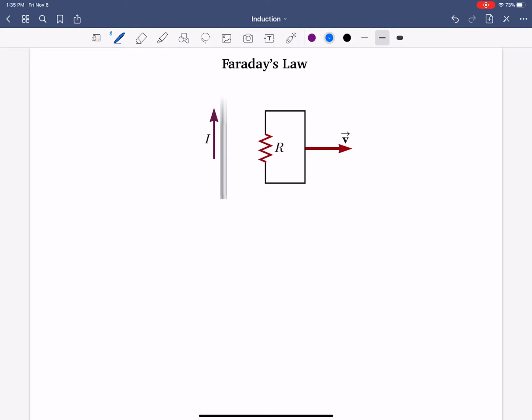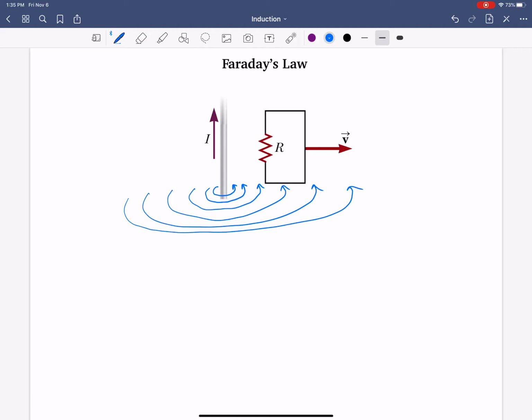There's a magnetic field around this wire, right? And because the current is going up, that means on the left side, the magnetic field is coming out of the page, and on the right side, it's going into the page. So I'm going to try and draw it such that the field line density is higher, closer to the wire, because the further away you get, the weaker the magnetic field. Something like that, although that kind of looks even, the last one.